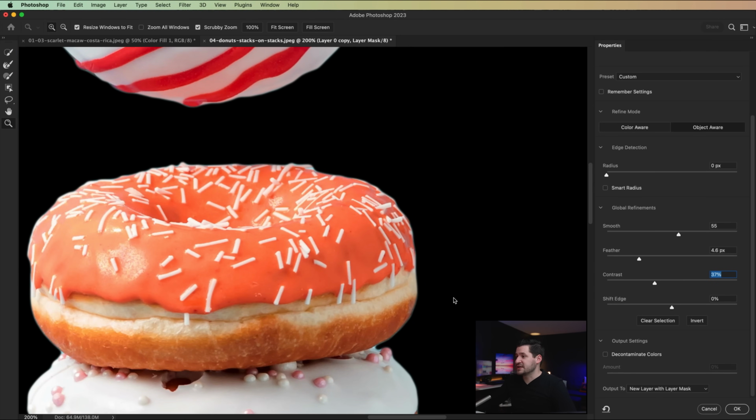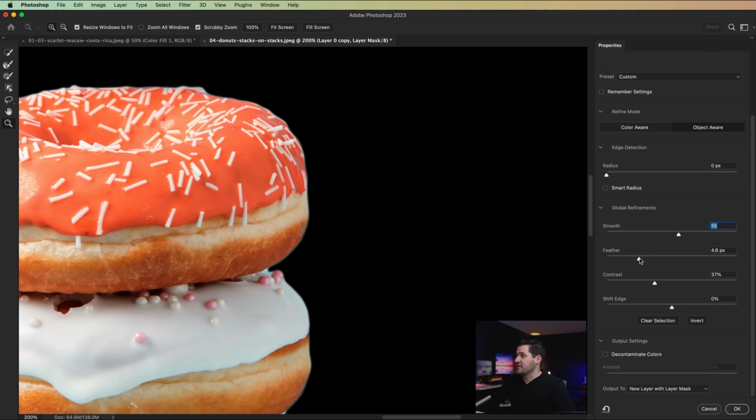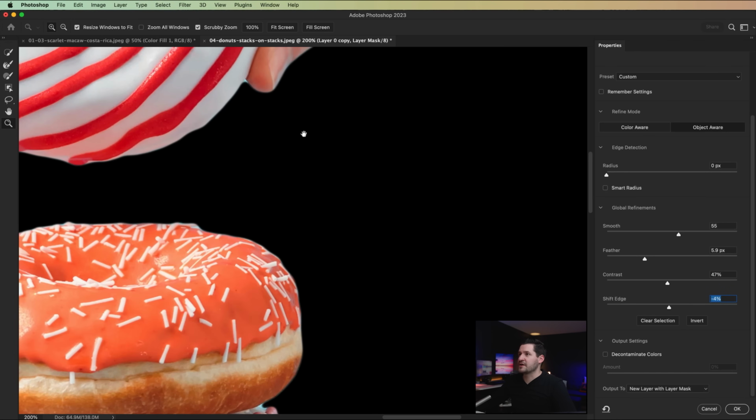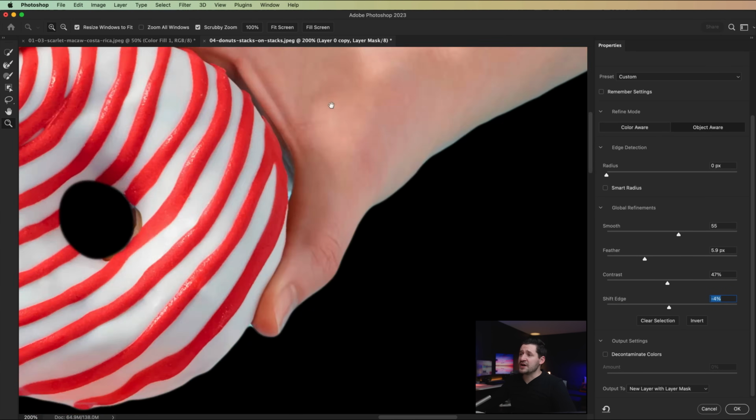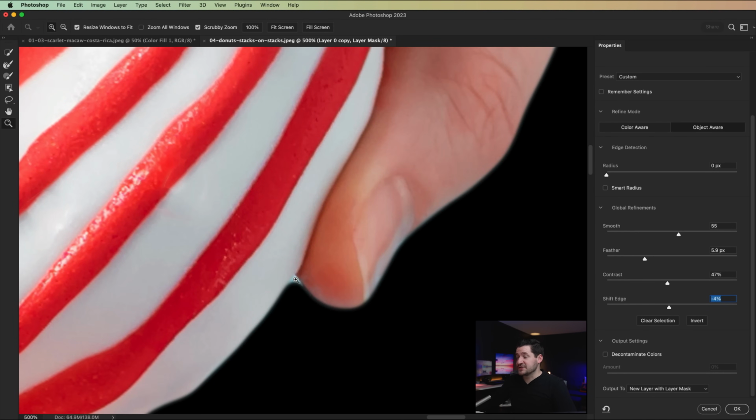So I'm going to continue smoothing this actually, and maybe I'll feather it a little bit more, and maybe I'll add a little bit more contrast, really try to pull this back in. This is where you could even begin playing with shift edge, but just be careful with shift edge. You can really take things in very, very quickly. And this looks good. Now you're going to notice here stuff like this little corner. This is what I was talking about before with the smudge tool.